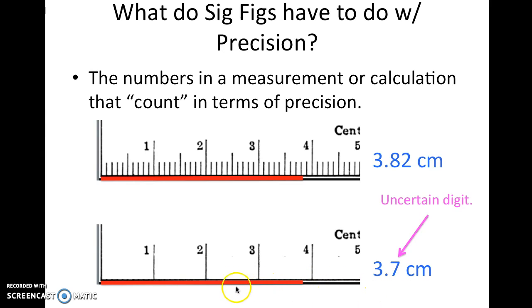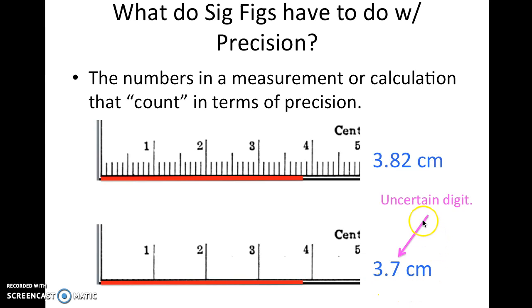In this case, again, I would do the same thing when I'm measuring it. I would look and see, oh, it's between 3 and 4 centimeters. But now, since I don't have those millimeter markings to help guide me, I would have to estimate, and I look at this and say, well, this is like the halfway mark here, and it kind of looks like a 0.7, so I would probably estimate that to be like 3.7.